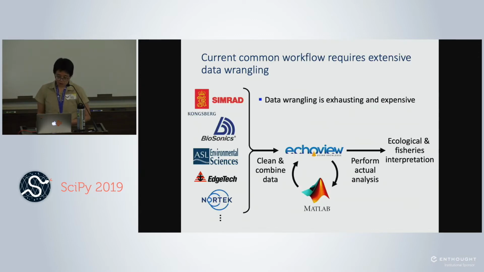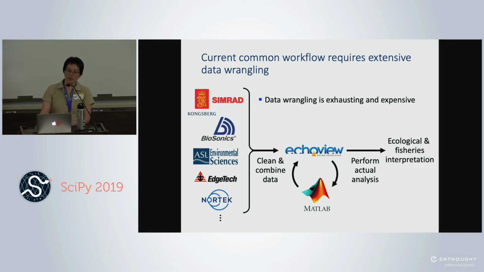So why do we need new software? We kind of already touched upon that, right? So this is the current workflow, which requires extensive data wrangling. We have a lot of instruments that are collecting data. And if we want to clean and combine all the data together, we need to toss the data between multiple software packages and try to figure things out. And then finally, you can perform your actual analysis.